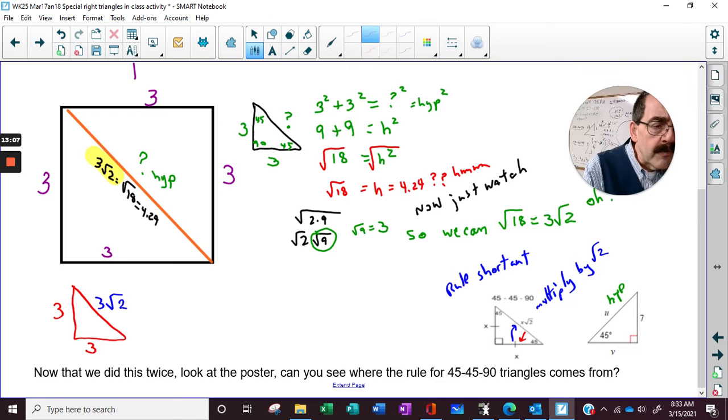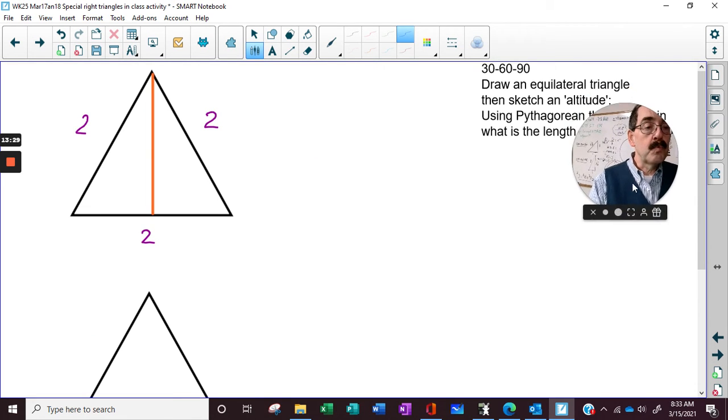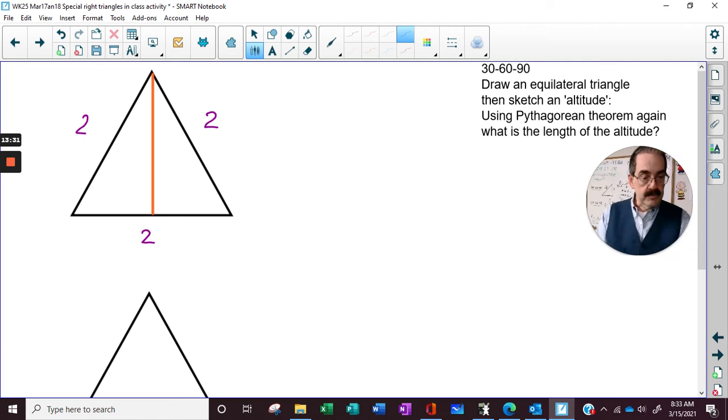All right, welcome back. So, if we multiply, first of all, it's a square. If it's a square, then this has to be a 7. And when we go toward the hypotenuse, we multiply and we have 7 radical 2. All right? Now, we want to work on what's called an equilateral triangle.